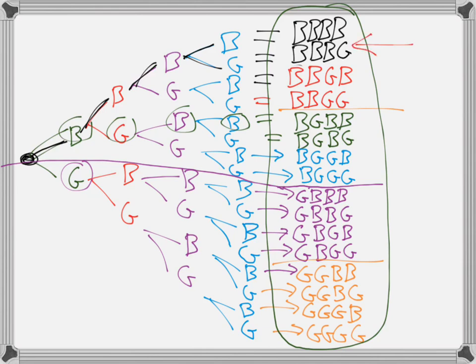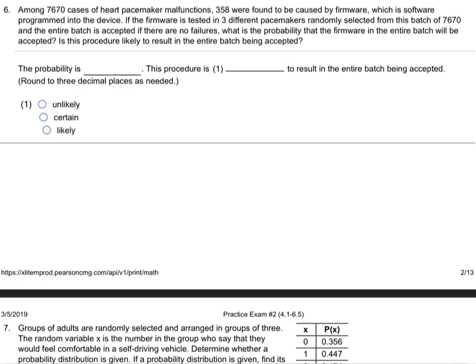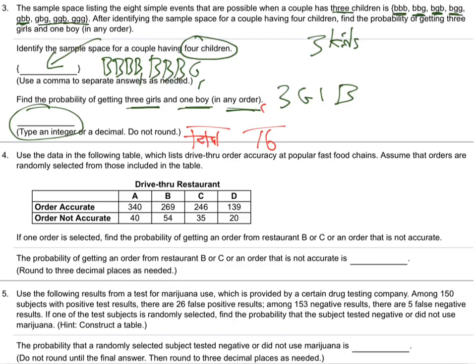So there's the girl last. There's the girl third. There's the girl second. And where's the girl first? There. There's the girl first. With boys in all the other slots. Sure enough. 4 different ways to have that happen. Does that make sense? Yeah. So it's going to be 4 over 16, which is .25. Exactly. So 4 over 16, .25, is the chance of that. So there we go.